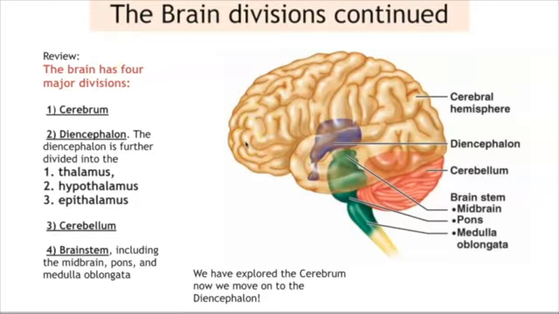So, class, we are now on to the diencephalon. We finished the first part of the brain, the cerebrum. Remember, the cerebrum has three parts: the cerebral cortex, the white matter, and the basal nuclei. And the diencephalon also has three parts: thalamus, hypothalamus, and epithalamus. These are hard to visualize. They are deep midline structures deep within the brain. I'll try to show you multiple views to have you see how they are fitting in our brain.